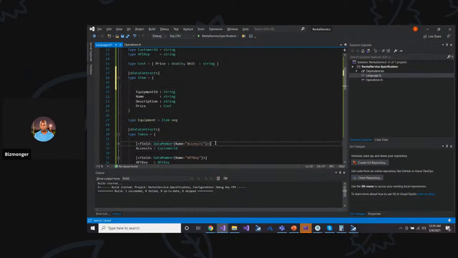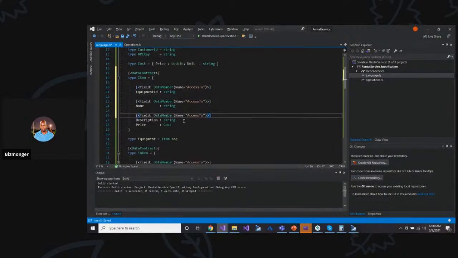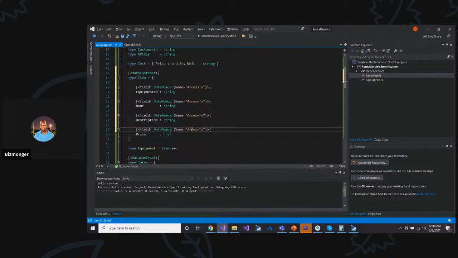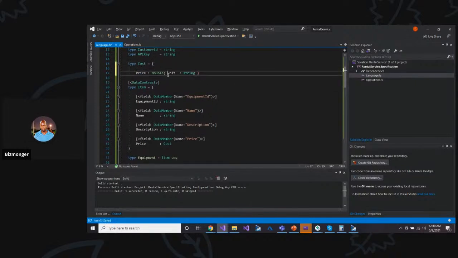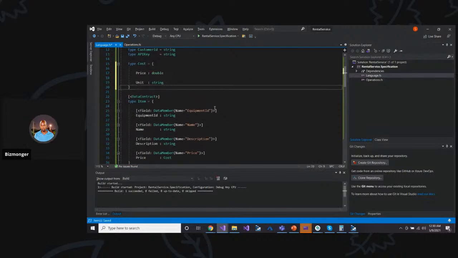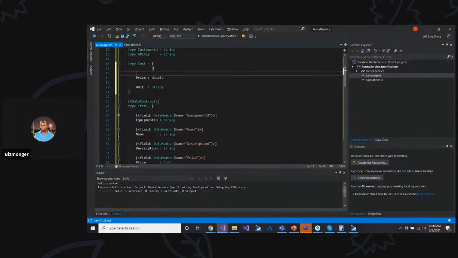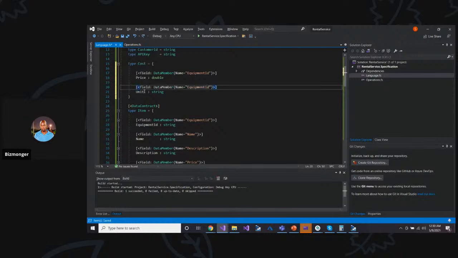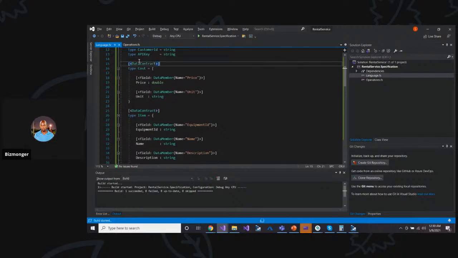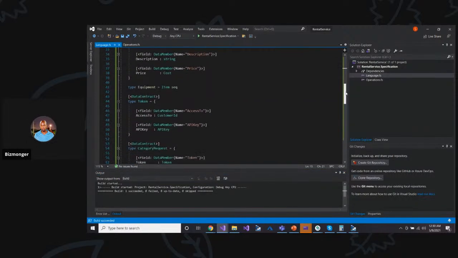Okay, so, boom, and boom, and boom, and boom. So that's price, and then this is description, and then this is name, and then this is equipment ID. Okay, all right, Willis, we're almost there. And it looks like what I wanted to put on a single line is going back to multiple lines. Okay, and so we have cost, or should I say price, and we have unit. So we say unit, it's going to be that right there. We say price is going to be this right here. And we want to make that a data contract. Yes. Make that a data contract, Control Shift B, and we should be covered for the most part.